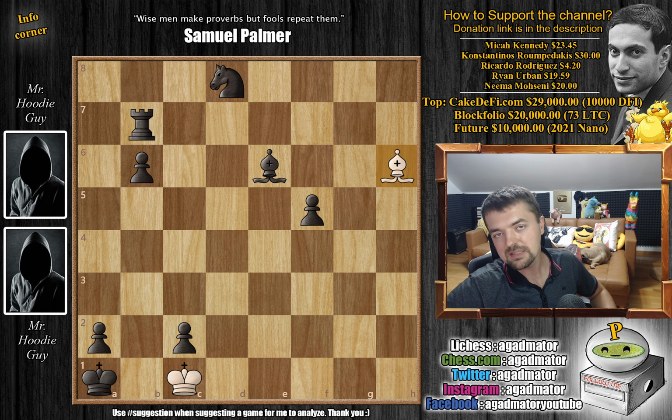But this is a puzzle by none other than the great Paul Keres, and it's white to mate in 4. So white only has a king and a bishop, and it really shows you just how to think. So you're going to enjoy this one. Feel free to pause the video and try and solve this while I give you a couple of seconds.